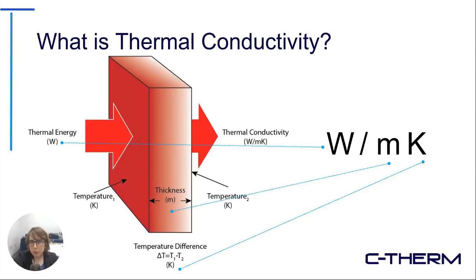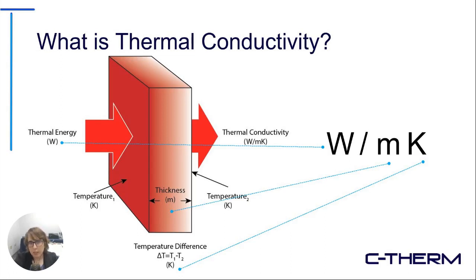So I've spoken about these applications and how thermal conductivity can be important to them, but we should probably define what thermal conductivity is. For most of you, this will be review, but if it's new content, thermal conductivity is basically the rate at which heat can flow through a known cross section of material, subject to a known thermal gradient or temperature difference.